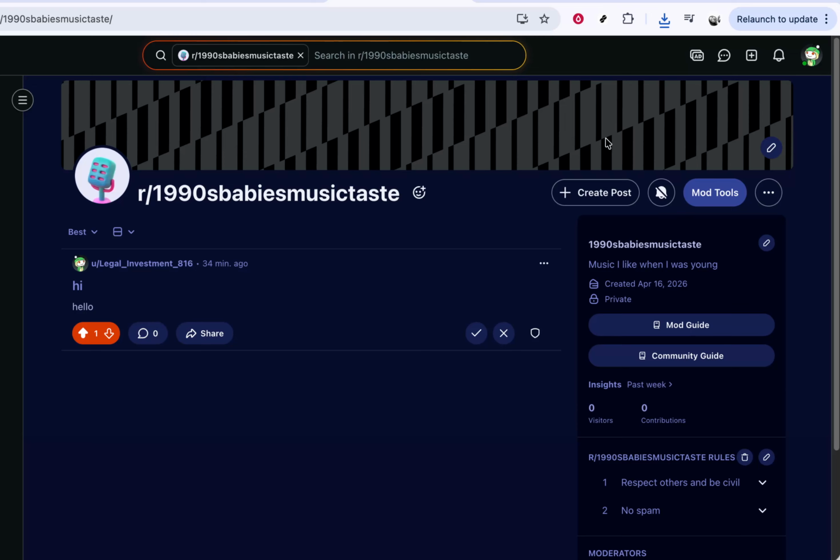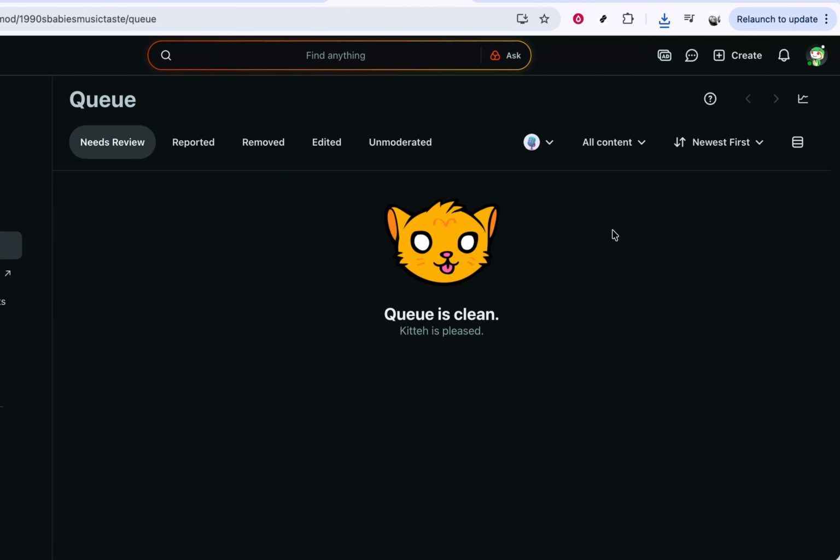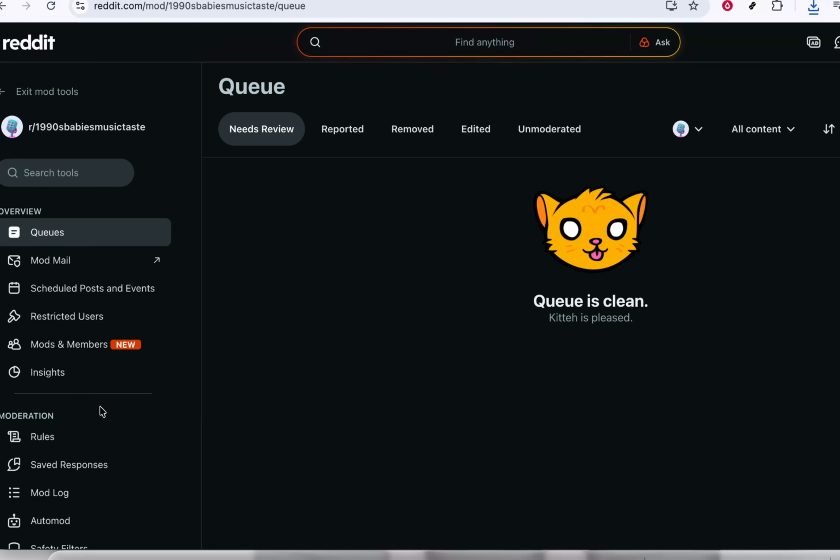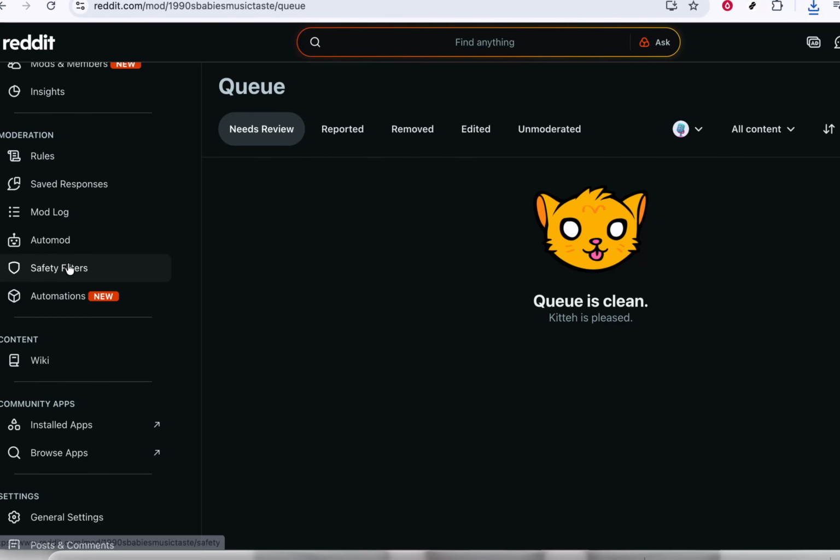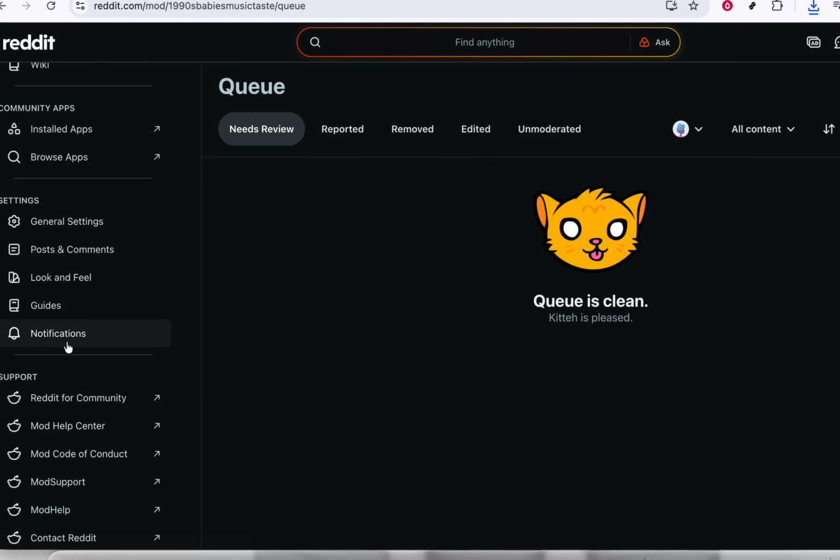Now from here, you may want to double check you're still in the correct subreddit context. So once again, confirm you're on the right community and, if needed, reselect your subreddit and re-enter Mod Tools. Then go back into Look and Feel and again choose User Flare. This just ensures that if Reddit refreshed or switched context, you're still working in the right place.